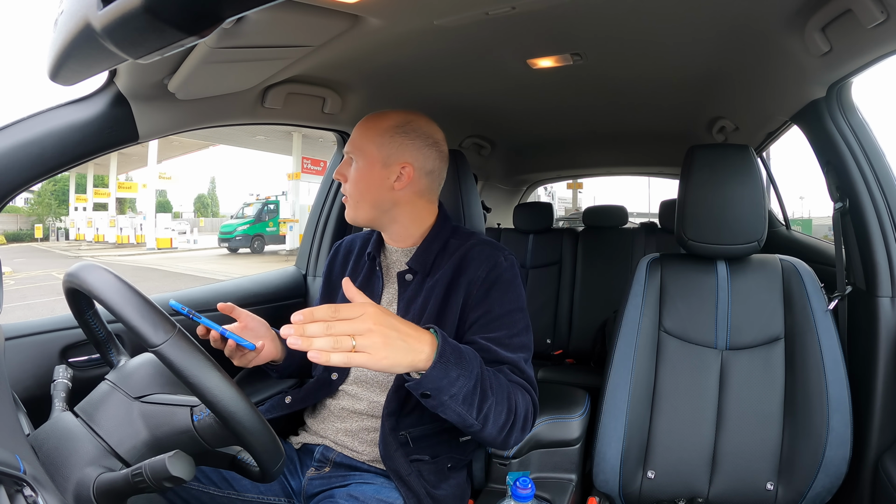Okay, so we were at 92% charge. I've probably been here, I was going to say 30, but I think more like 40 minutes longer than I would have if I was filling up with fuel. Now, that's advantageous for me because one thing which I hate about always being on the road is the fact I never get to catch up on stuff. I always have to wait till I get home at the end of the day, and then I've got a whole load of work to do before I can relax. So let's crack on to Amari.